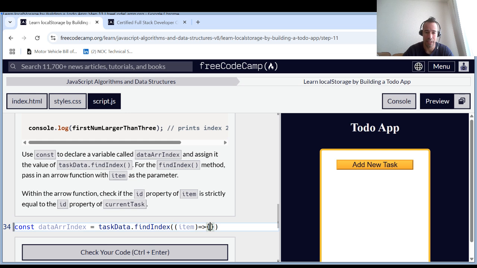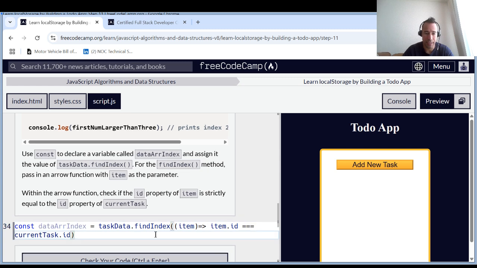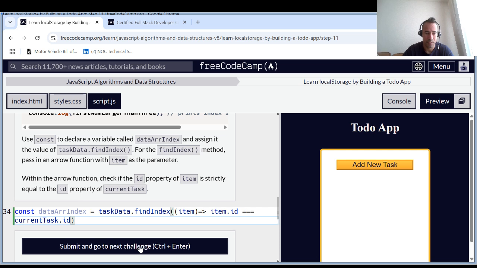So right here, you want me to find if the item.id is strictly equal to currentTask.id. And to be honest, I don't even think you need this for that. We can just remove this right here and just keep it like that. All right, there we go.